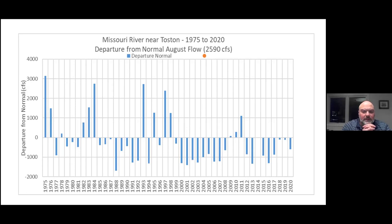One thing I would mention too is on the far right of this graph, in 2013 and forward, a lot of these flows are augmented because the power company is pulsing water out of Ennis Lake to prevent the Madison River below Ennis Dam, which is at Norris Reach, from exceeding 80 degrees. And so the true volume of water would be lower without those pulses. So it's been pretty poor through time and declining.